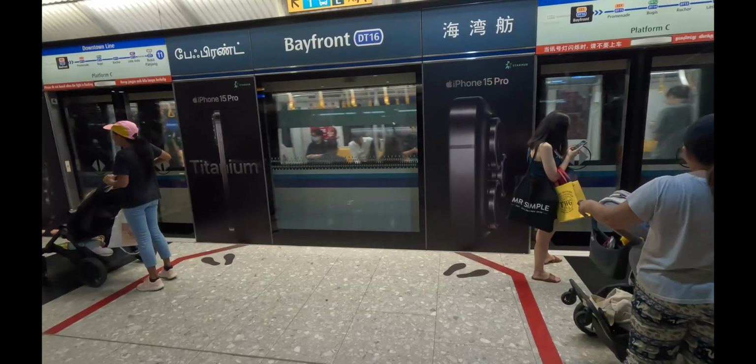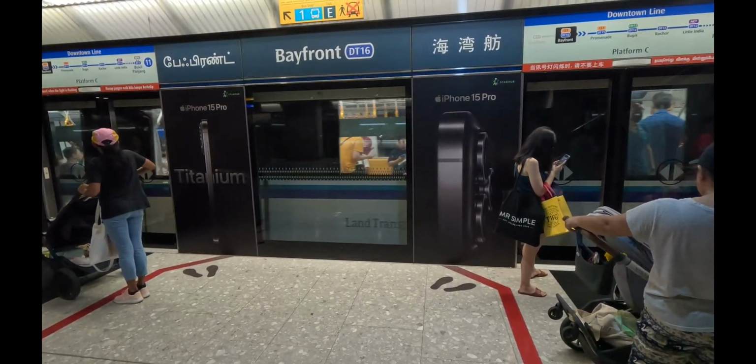Still super impressed with how clean it is here, and it's actually quiet. People are respectful. It was just our fault. It's really not confusing. I would say that the signage is very clear and it's very easy to get around, especially with the card where you don't have to buy a card. That's really nice. We're just getting off at the next stop.